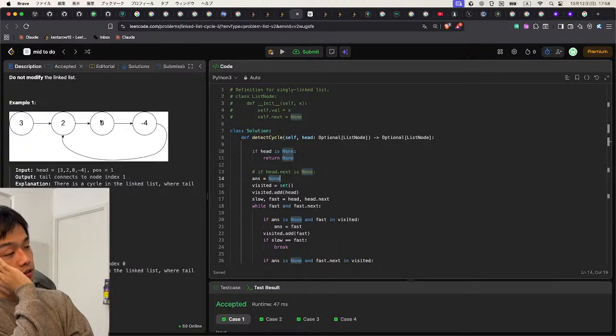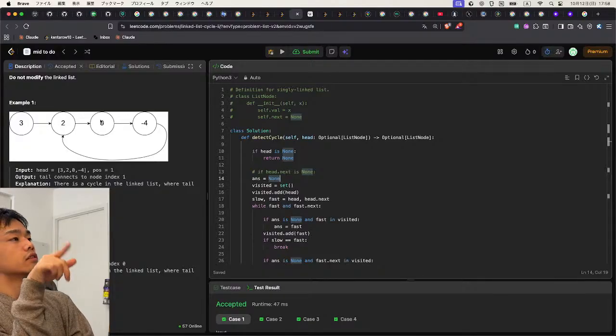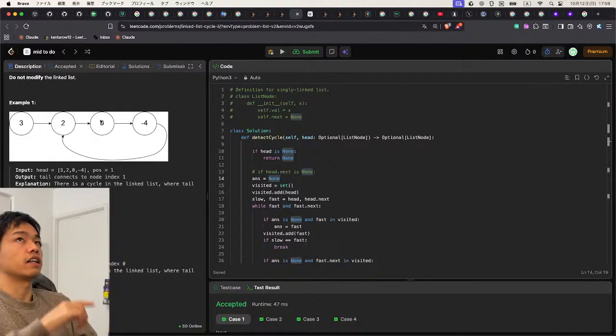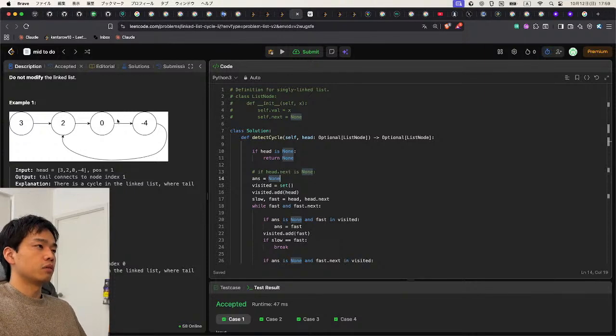It's not good. This is wrong. Once we remember the address of the node, we can get the length of the cycle, right?